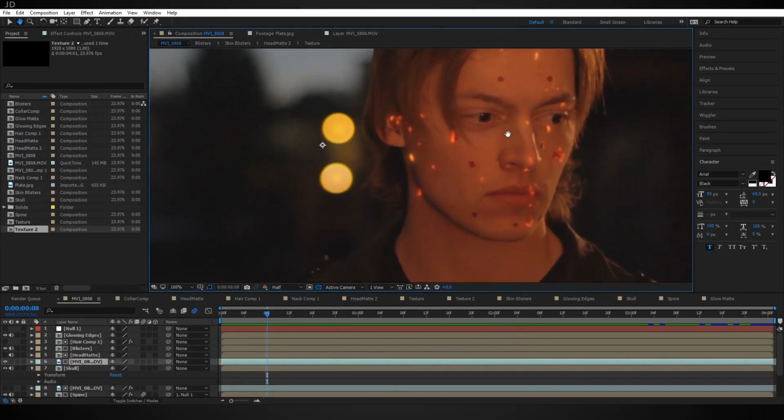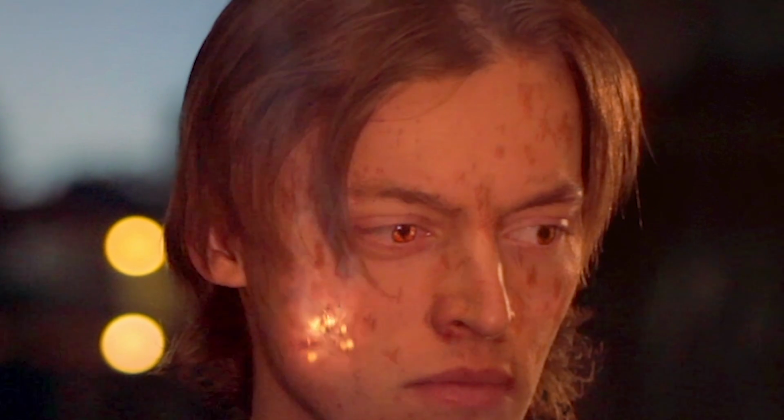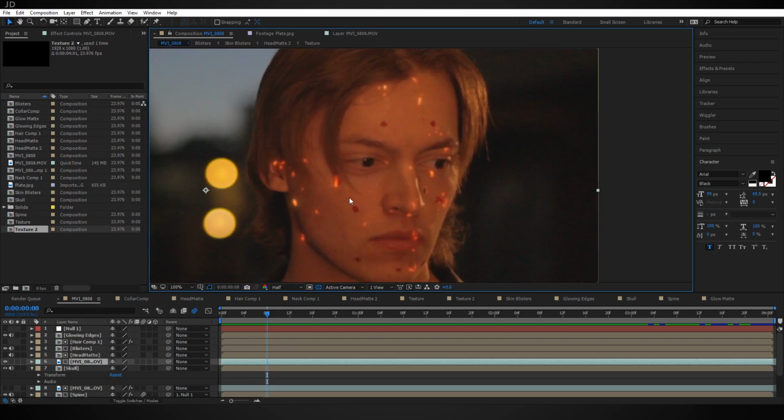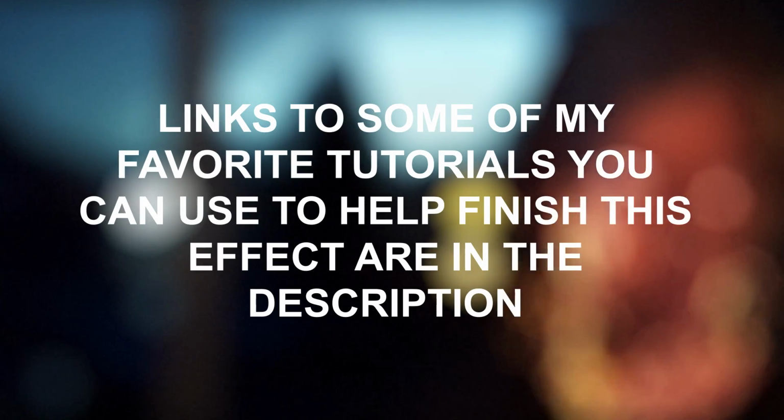The last thing I did in the original was I tracked the eyes and I added some cool glow in there. Obviously, remove the tracker markers from your actor's face if you added some. Definitely don't forget to composite some fire stock footage in there. There are a lot of great tutorials out there for doing that, so I'm not going to delve into that for this particular one, but maybe I'll touch on it in a future tutorial.